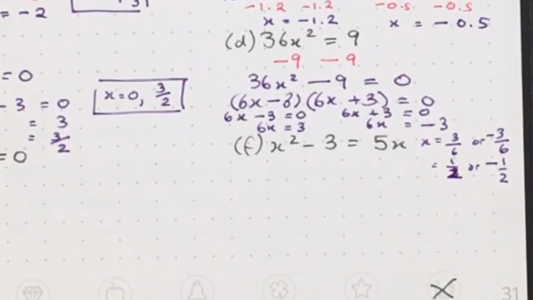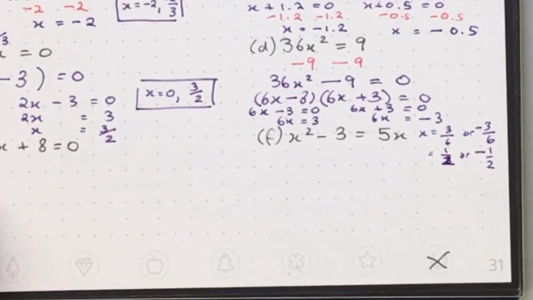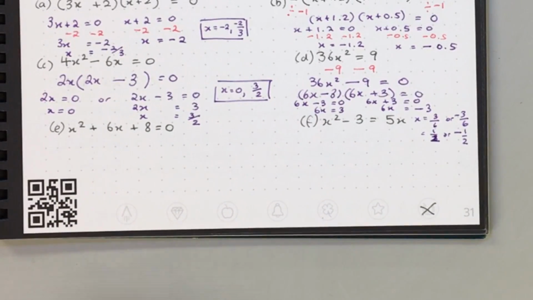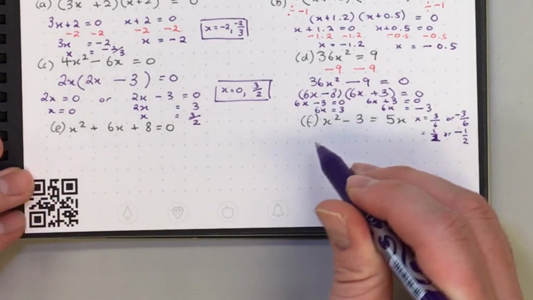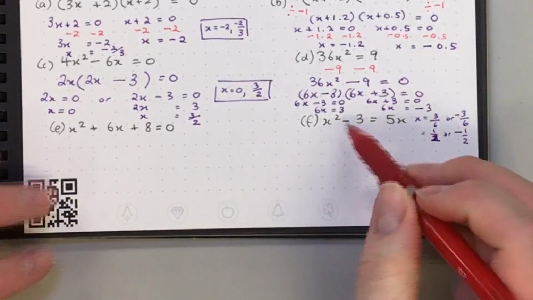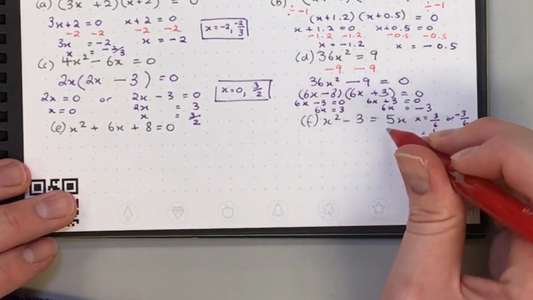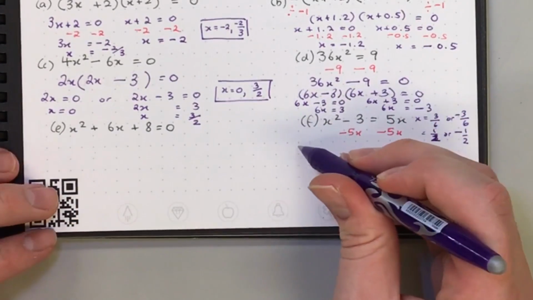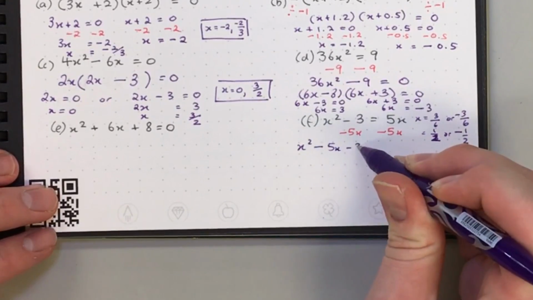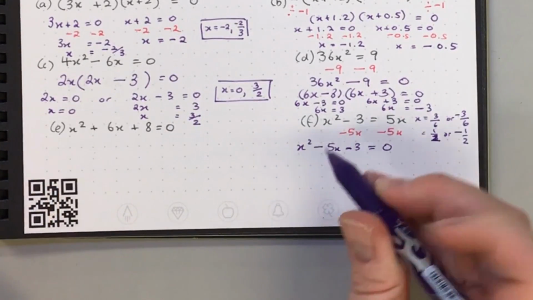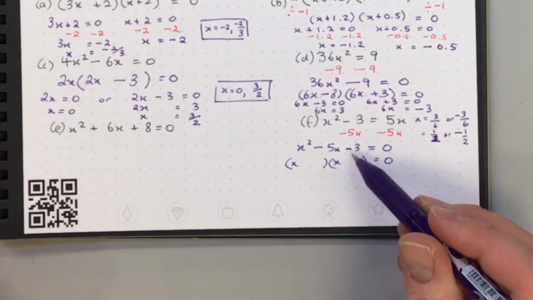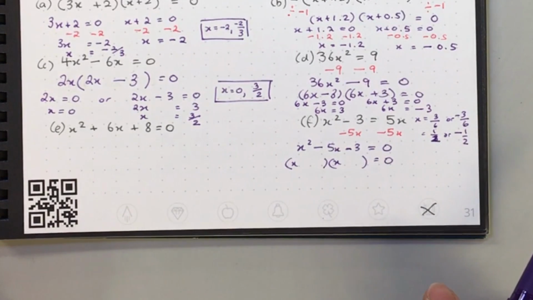The last example I want to do is, because we've had plenty of practice on factorizing, I just want to do this last one, F, because we've got to move on expediently so I can get you to keep working on things. It says x squared minus 3 is equal to 5x. So again, I would minus the 5x so that I can make it equal to 0. So I need to factorize these. Can anyone think of a number or two numbers that multiply together to get negative 3, add together to get negative 5?